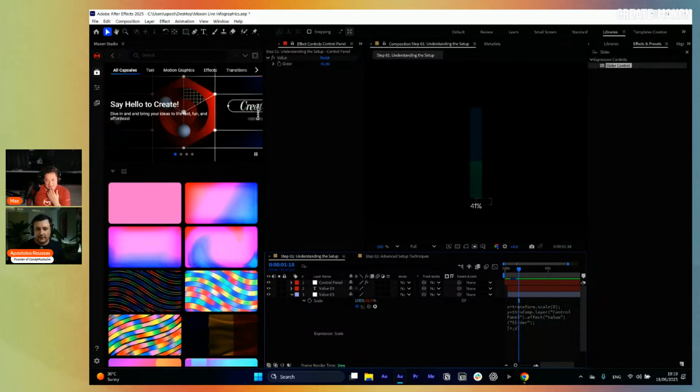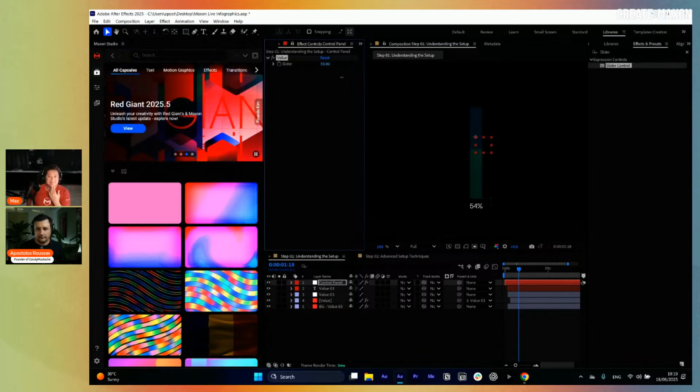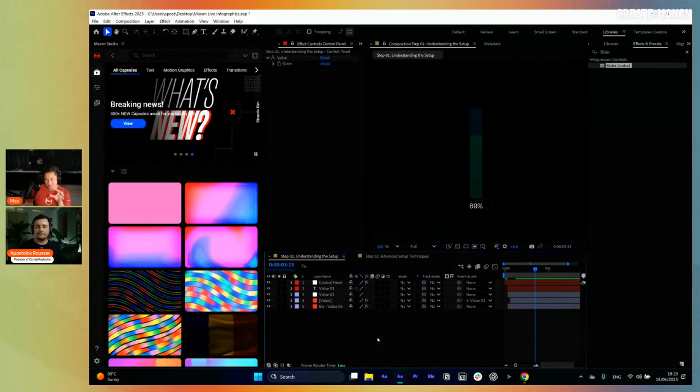In case we want to adjust this one, it's free. And now if I move this slider, it's going to affect both. So now the slider is not just changing the percentage, but it is also changing the size of the bar as it scrolls up. Yeah, that's correct.